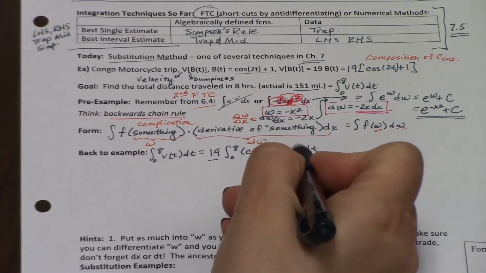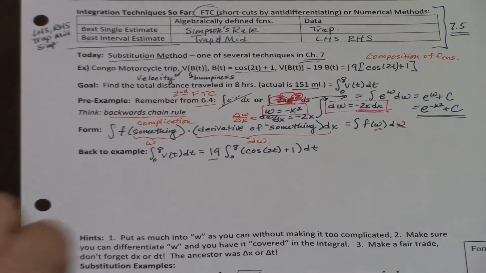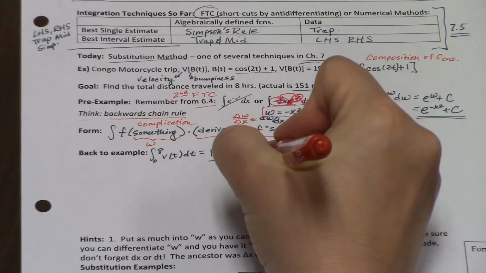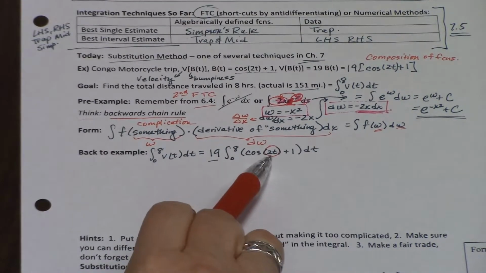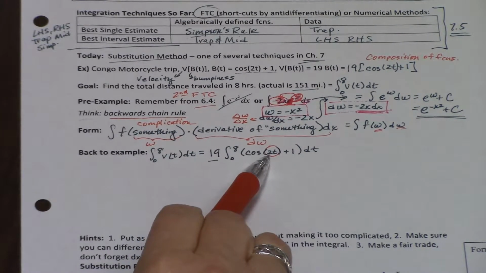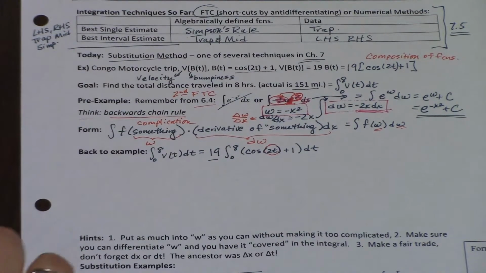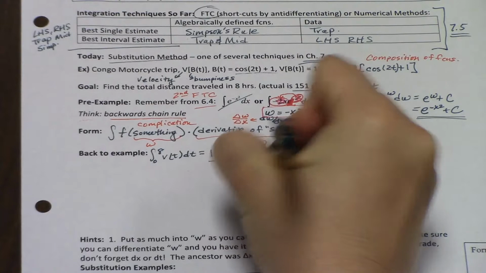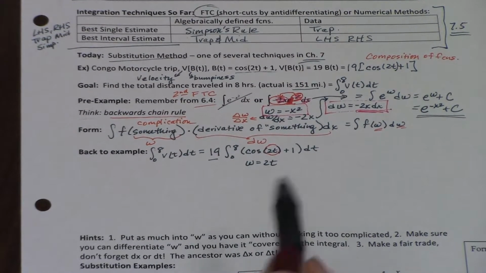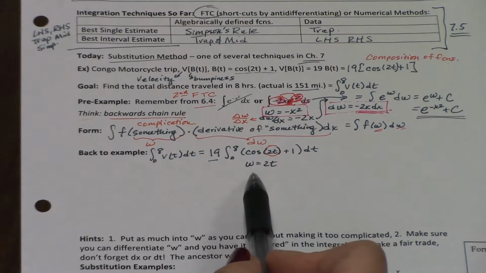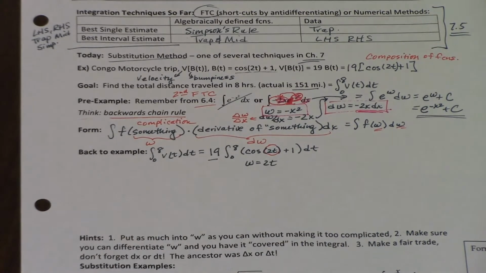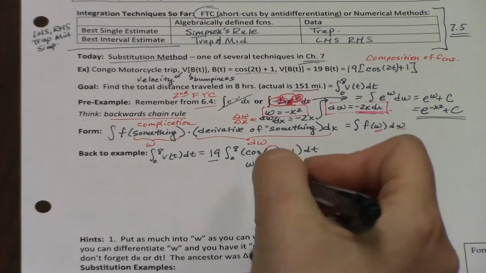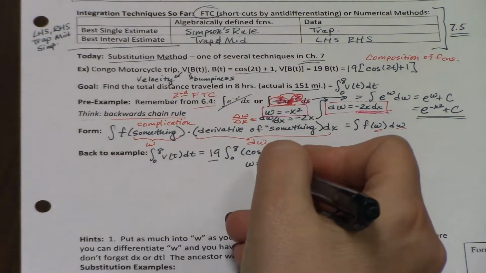But if we go back to our example here, we can again see, okay, this was almost okay. We just had a little problem right here. So I would say that this is the complication. This 2t is what's causing us a little bit of trouble. So whatever the complication is, will be your first guess for what w is. And this does take some practice in figuring out what w should be. And that's what I'm going to have you do on this next part, is kind of think about what should w be.